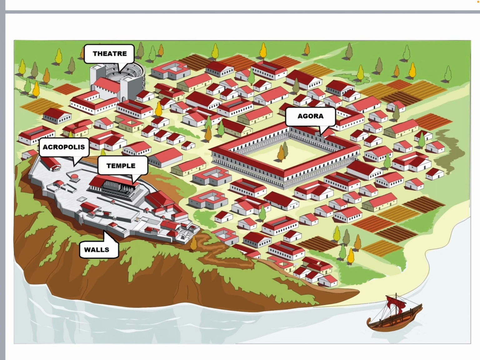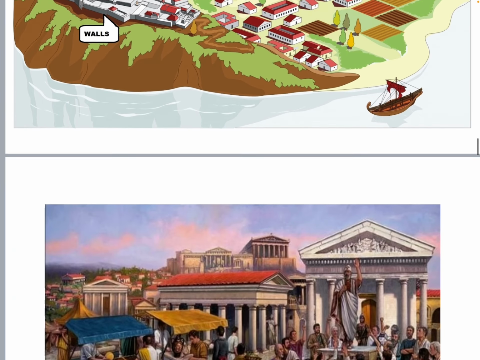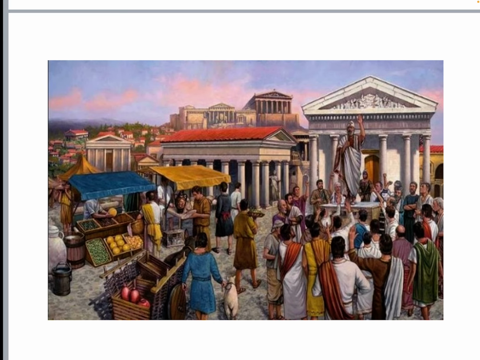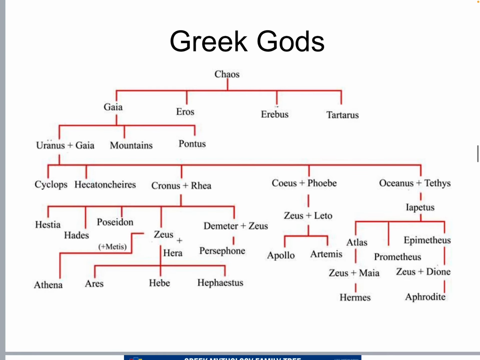Now, they wrote down all kinds of works of art, fiction, scientific processes, philosophy, all these writing records, they all have been, yeah, sort of adopted later on by the Europeans, right? So that is really where we take our culture from. Good. Okay, so this is a nice little picture of it. Now you can see over here on the right hand side is a temple, because the Greeks believed in many different gods, right? If you believe in many different gods, you call this polytheism, which means many gods, right?